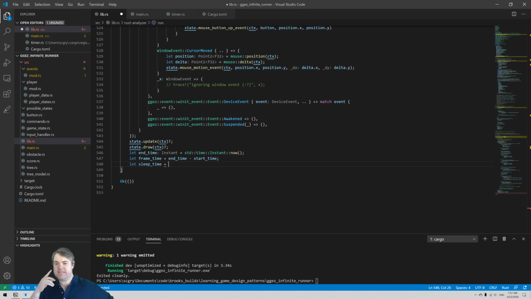I don't think that's a good idea because some frames will be really long and I don't want to make any jarring waits. What if it takes a really long time to draw out a tree? I don't want that to cause everything else to wait, if that makes sense. I just want to wait on this one if I need to.